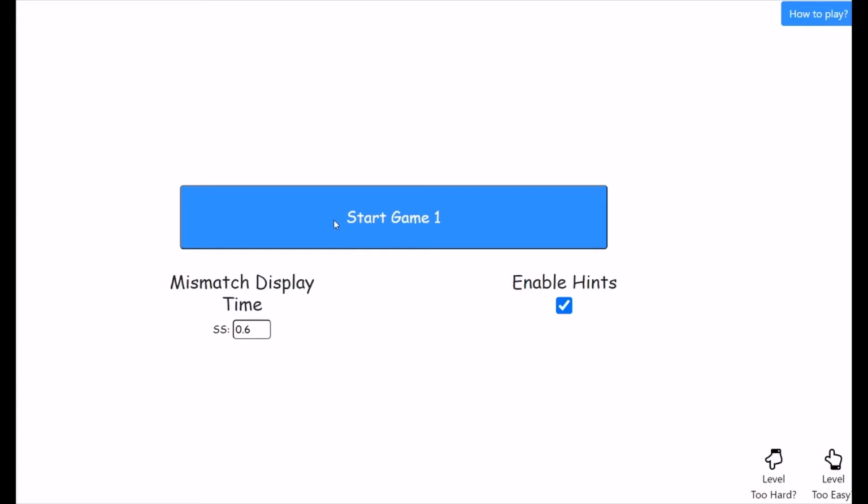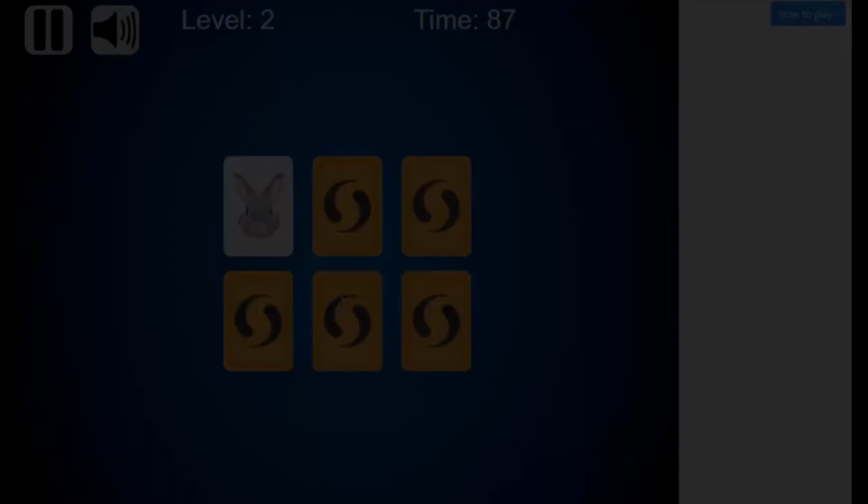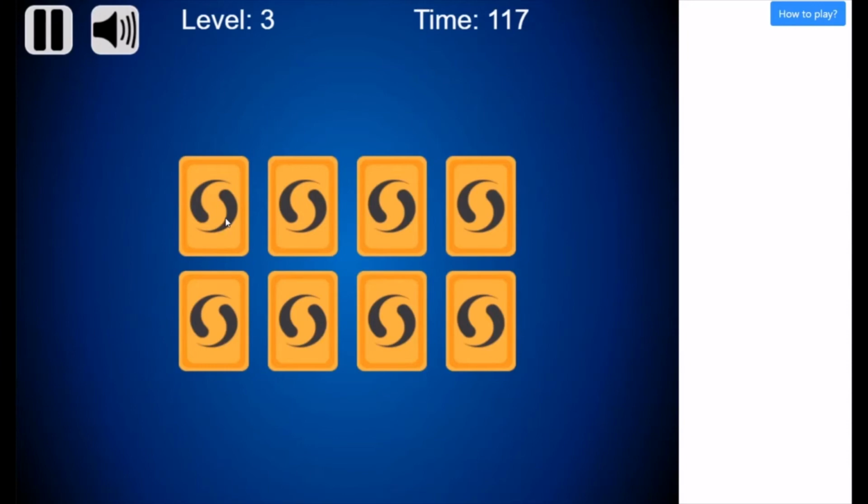The player may click on any card on the screen. The clicked card is highlighted, and the player will click another card with the same image to match it. When paired, the cards are removed. When mismatched, the cards will flip back over. If you mismatch three cards in a row while hints are enabled, you will be provided with a hint.